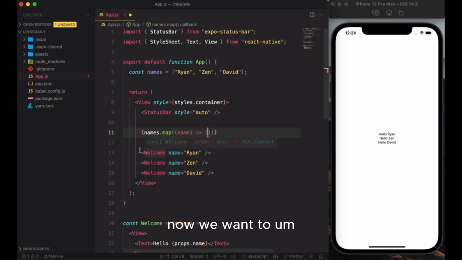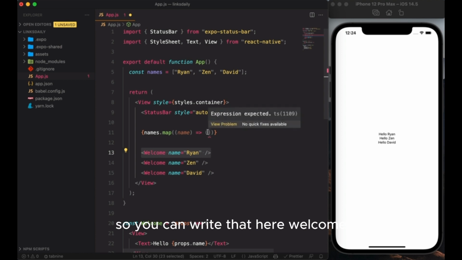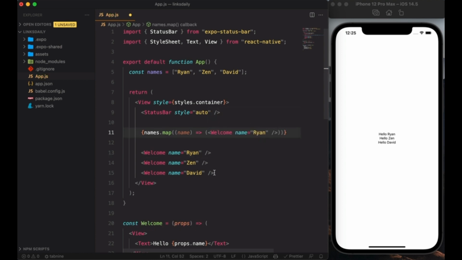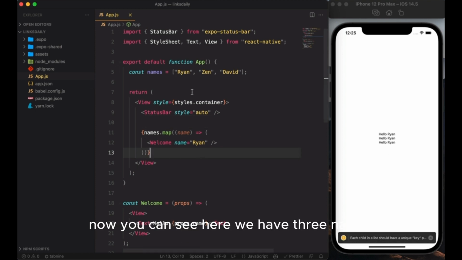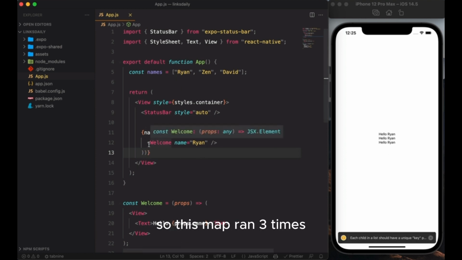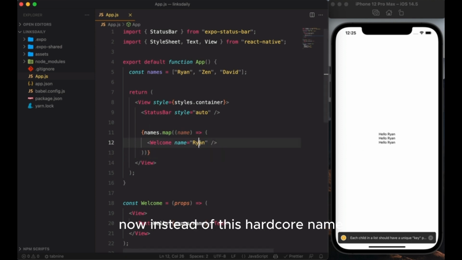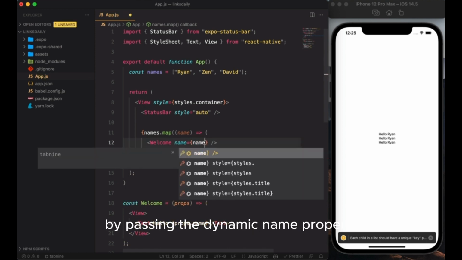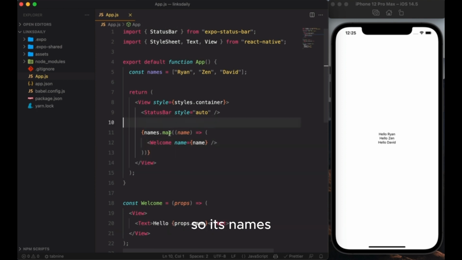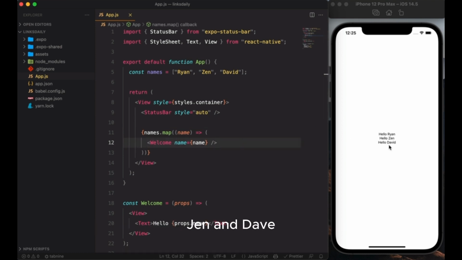Now we want to return this component Welcome, so you can write that here, and now you can just remove that. Now you can see here we have 3 names, so this map ran 3 times, but we're still showing the same name. Now instead of this hard-coded name, let's make it dynamic by passing the dynamic name property. So from names, we get its name, and then we pass that name to this component, and this way you can see now we have Ryan, Jane, and David.